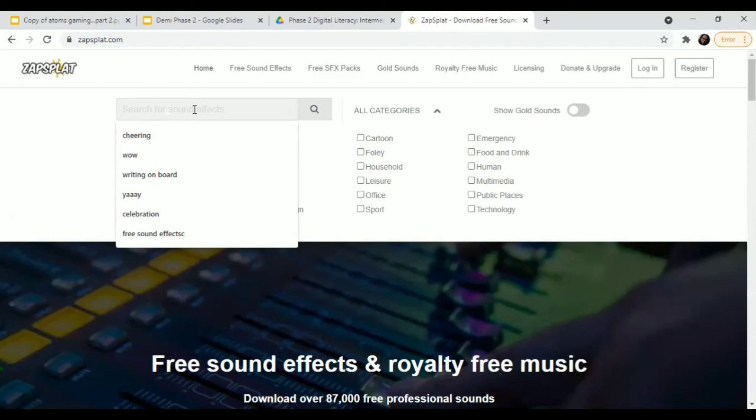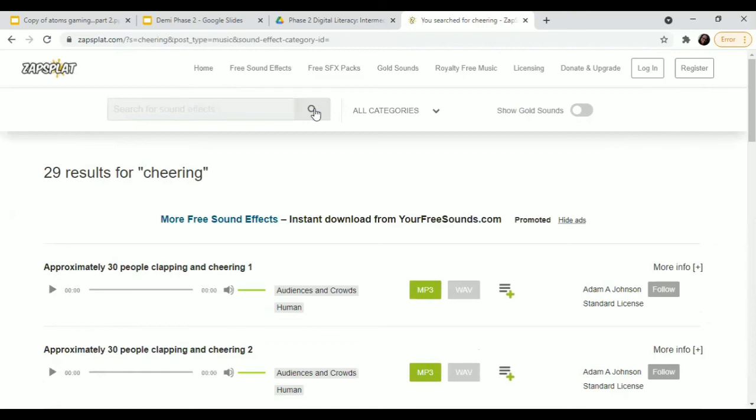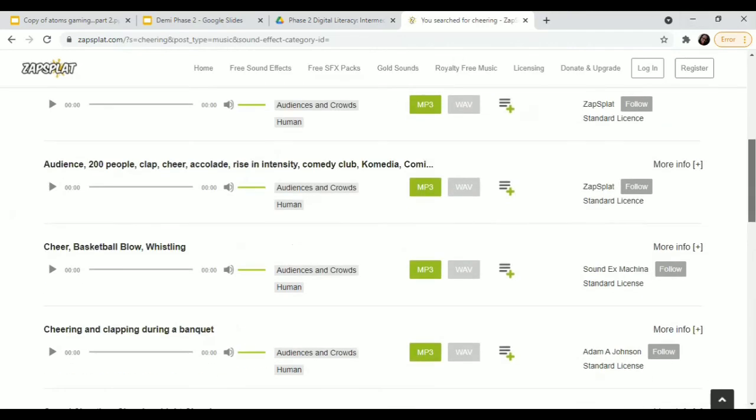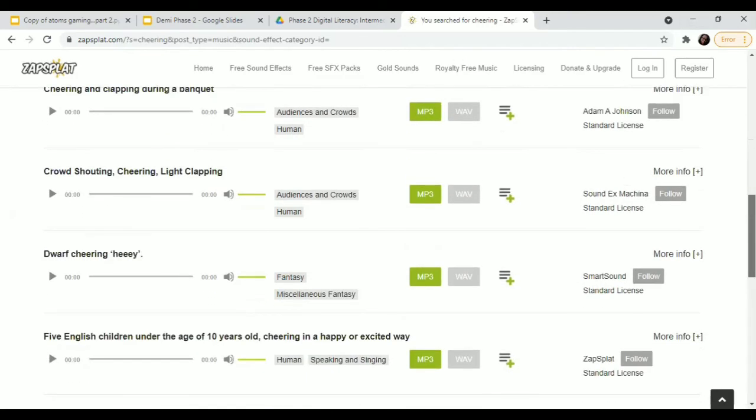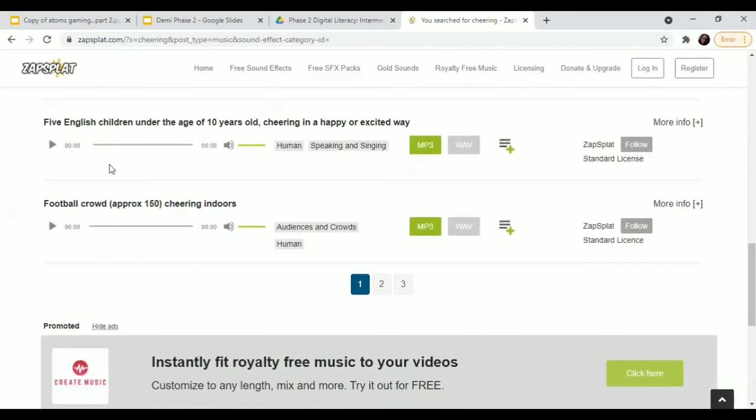So I'm looking for a cheering sound effect. So I'm going to click that and then click search or press enter, and a list should populate. So what I'm going to do is click any one of those and play it to see if I'm satisfied. So for example, this one.